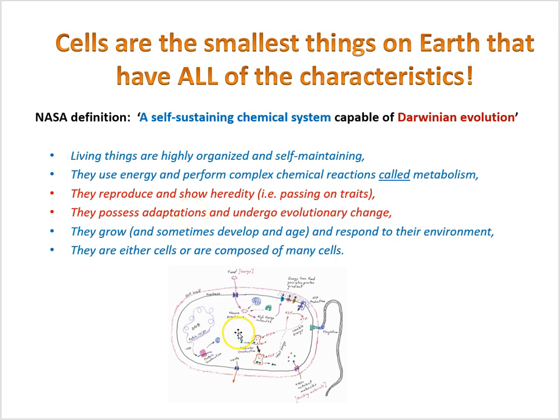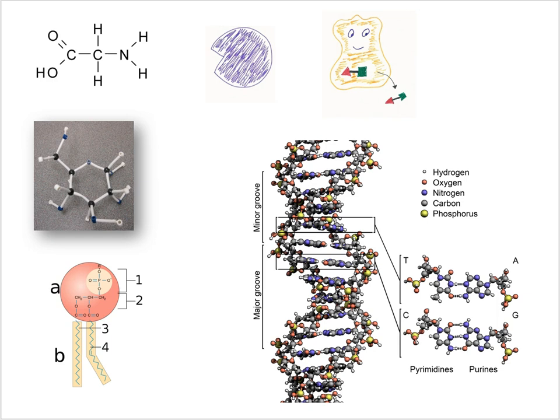Possess adaptations. All of these proteins are molecular adaptations. They are parts with purposes. They have a specific chemical reaction to perform. Evolutionary change, we'll see again in later lessons how as these bacteria reproduce, there can be changes to the recipe, and that allows organisms to evolve over time. They grow. As the cell makes new parts, it will grow, respond to their environment, and of course the bacteria cell is a cell. But again, the strange thing is that the living cell is composed of these molecules.